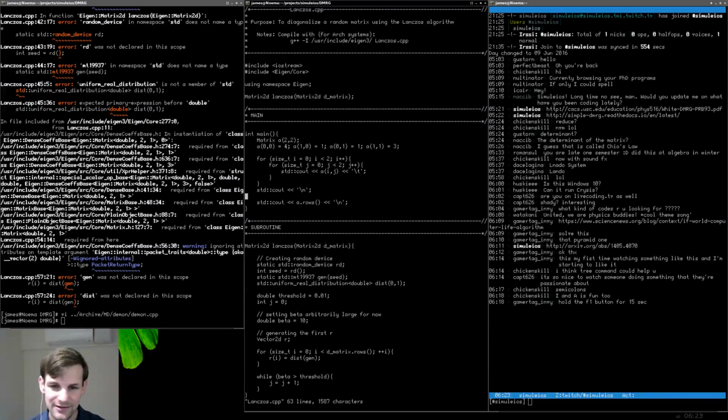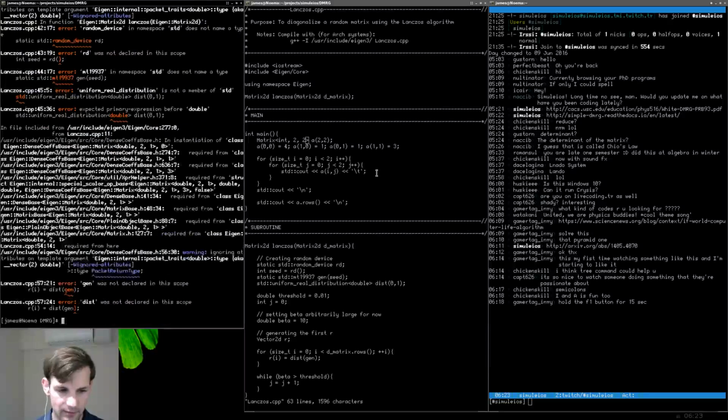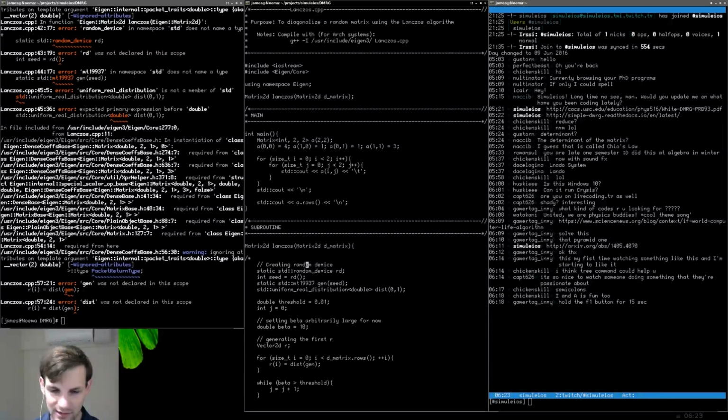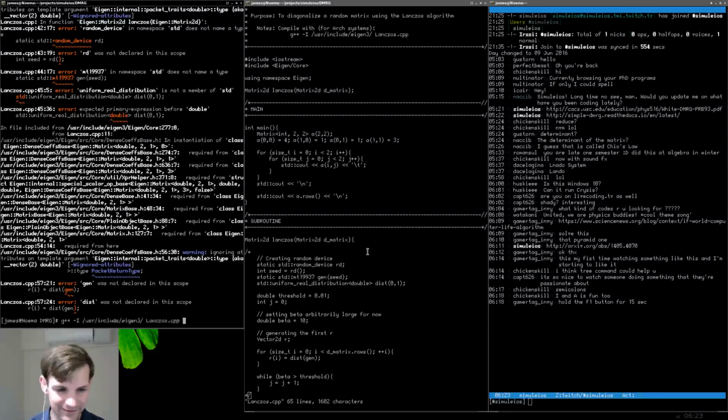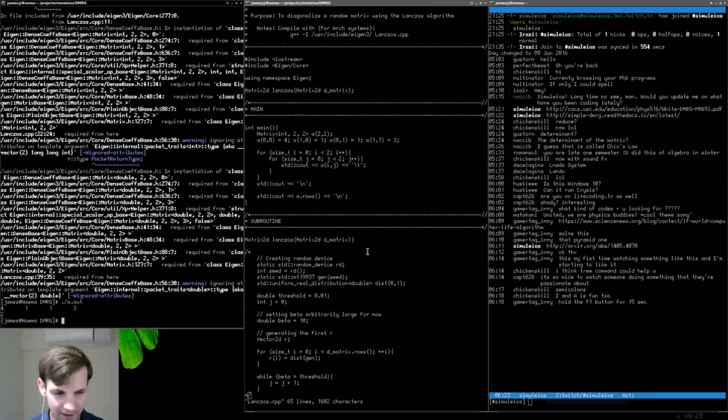Okay, so we're going to do this. Matrix 2D is automatically 2x2. So let's say we want to generate something that is of an appropriate size. We're going to say int, and then we're going to say 2, 2. And I think that should be right. So let's write this. And now this is not going to compile because it doesn't like my gens or my dists. So I'm just going to comment this out real quick just to make sure that the top part is working as we expect. And then we'll go from there. Oh my gosh, this is good. This is good. This is good. Okay, so let's do a.out.